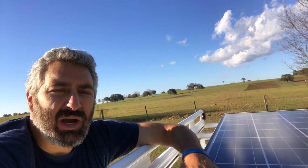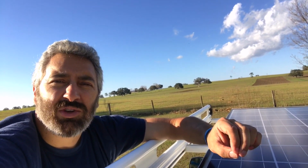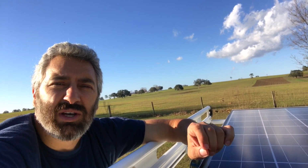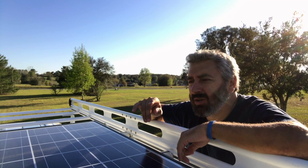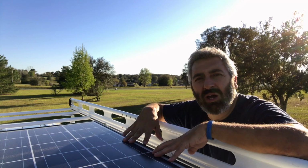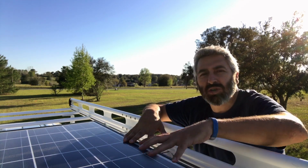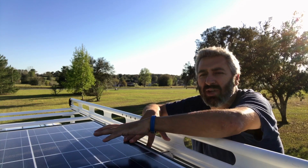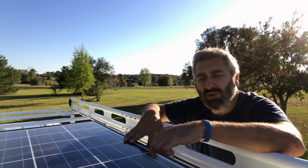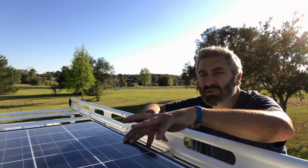And I didn't check for that. I didn't know about that. After I signed for the paperwork, the guy left, and I noticed two things. Thing number one, once I unboxed the solar panel completely, because I had checked to make sure that it didn't have any dents on the glass itself, and make sure there were no scratches, nothing.